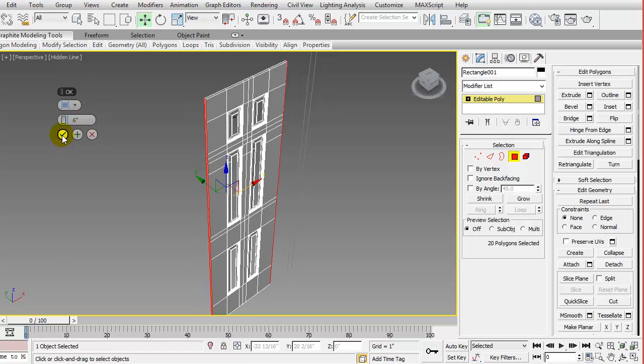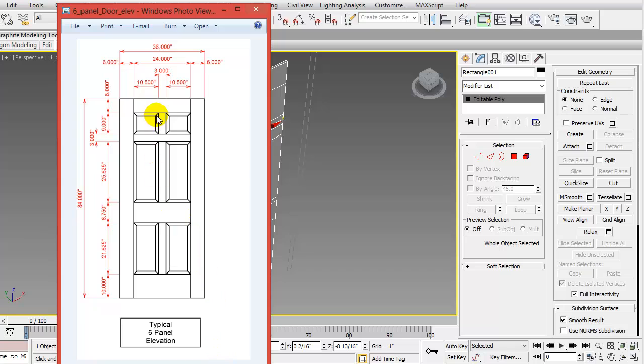So now I'm going to speed up the process a little bit again, so we can finalize the sizing of these panels again.